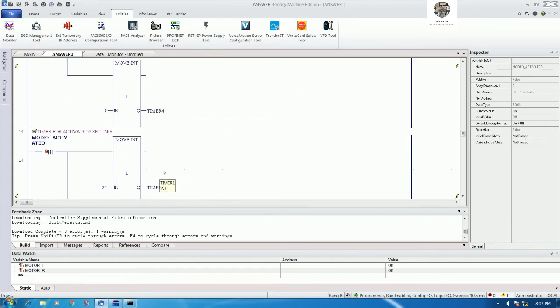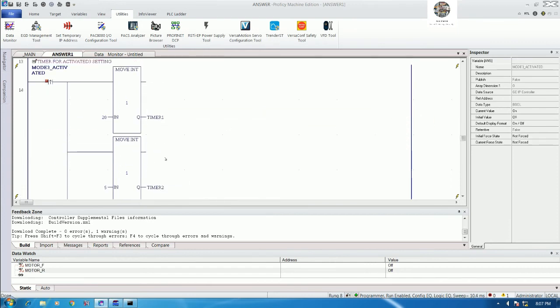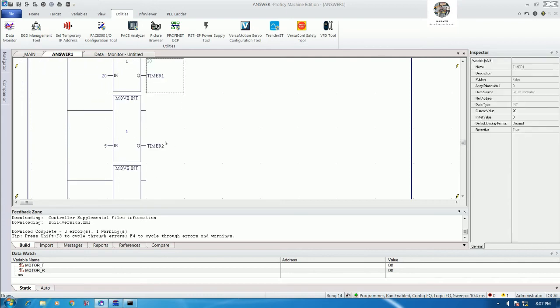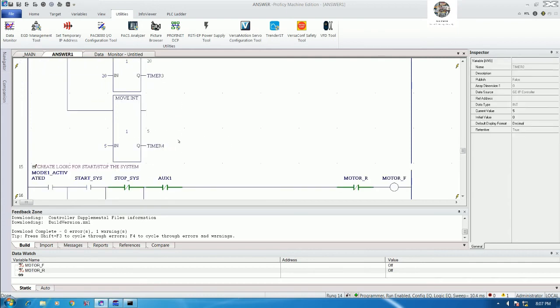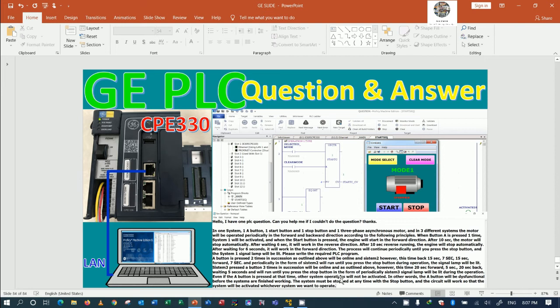And then move the timers of mode 3: 20 seconds, 5 seconds, 20 seconds, following this step.